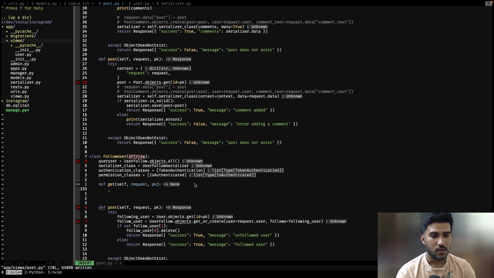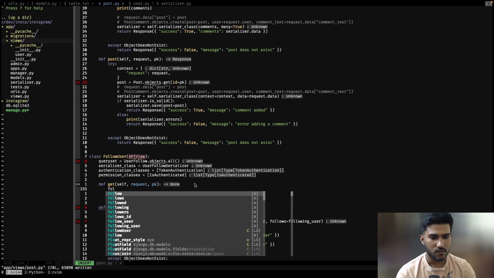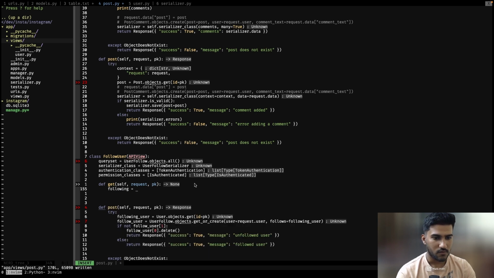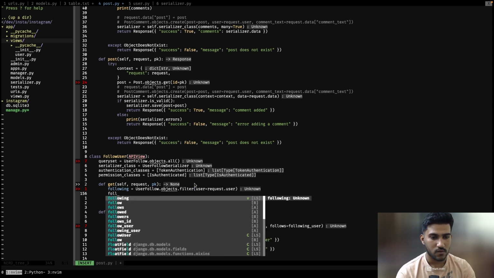So we can do following equals UserFollow.objects.filter(user=request.user), who the user is following.